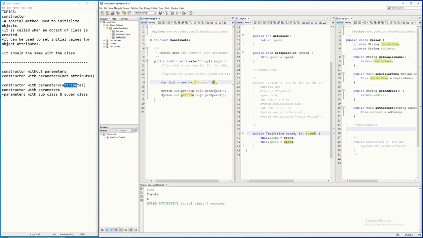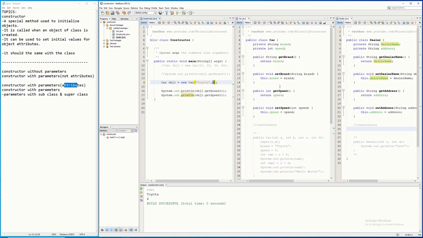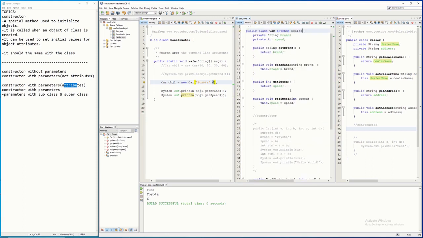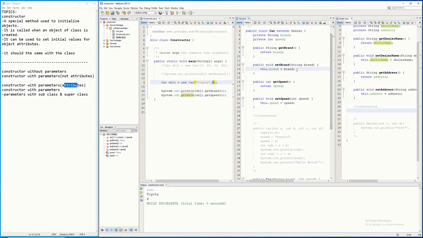Okay, now let's go back to what we have discussed a while ago. What if this time you will extend? Okay, there is extends, or inheritance, to the Dealer class. If it is like this, extends Dealer, and the Dealer doesn't have a constructor, still we are good.